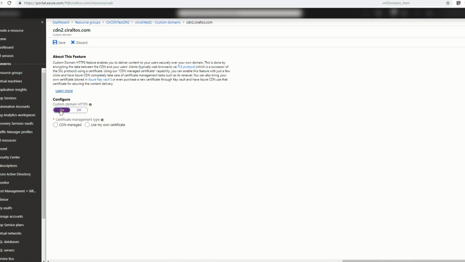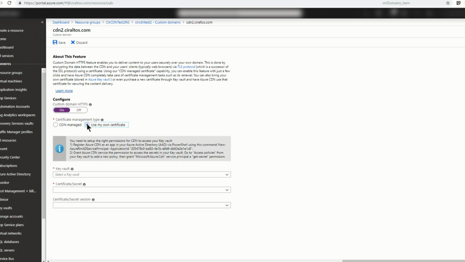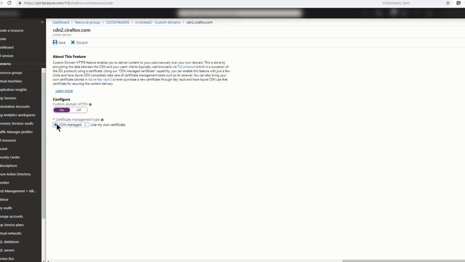Here, I'll just turn this on. It's actually called the CDN Managed. So here you can see if I select use my own certificate, it gives you some steps that you have to take. There's some pretty good documentation. Some people may need to use their own certificate if it's just a requirement for your organization. It's not really that difficult, and nor is it really that expensive. But compared to the way I'm going to show you, it is a little bit more difficult. So with the CDN Managed, Microsoft partnered with DigiCert to provide free SSL certificates for their managed CDN. So that's the process I'm going to walk through.